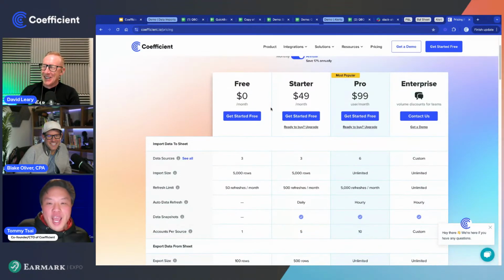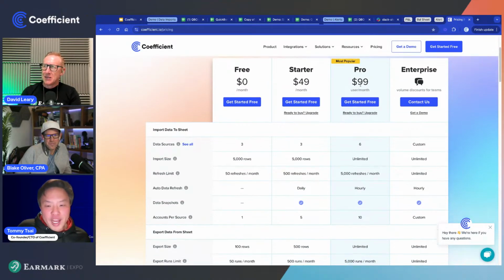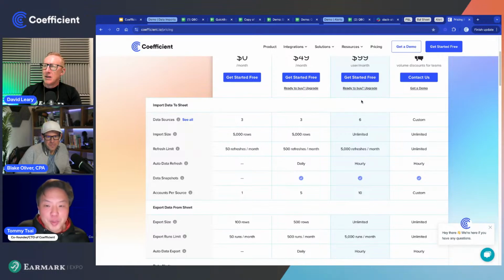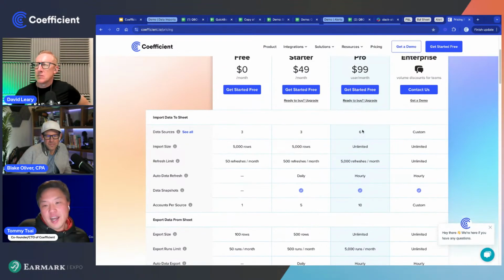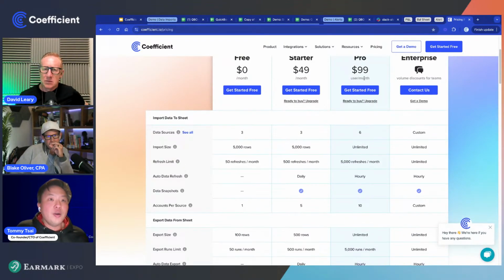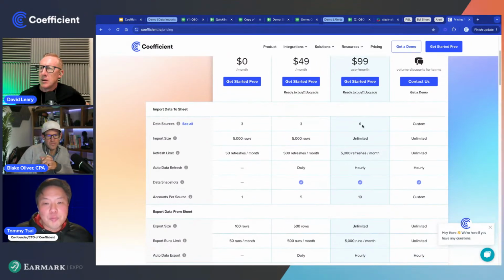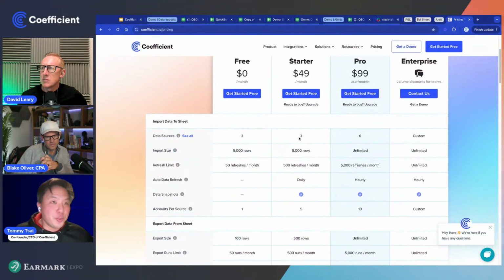So we have a starter plan and a pro plan. We recommend the pro plan. And this is per user per month, right? So this is how much you would be paying per end user license. With the pro plan, you get 6 data source systems that you can connect to. With the starter plan, you get 3.